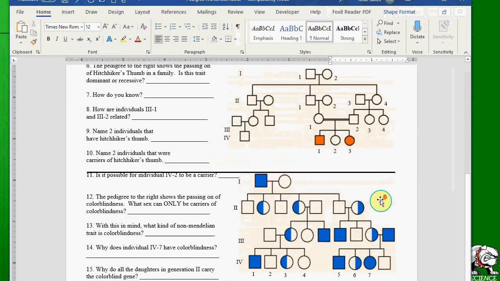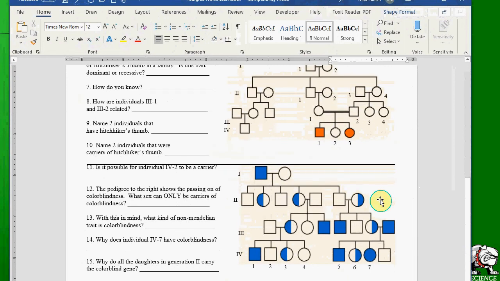Usually, when you're taking a look at recessive traits, recessive individuals are always half shaded. So if you take a look at our third pedigree on here, individuals with the particular trait are fully shaded in, fully blue. So this individual here is fully blue.